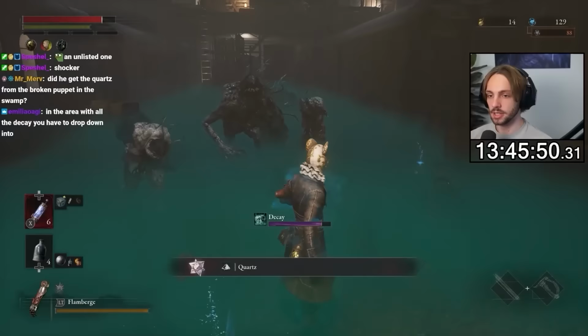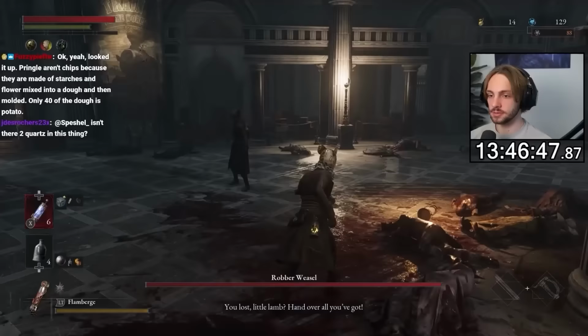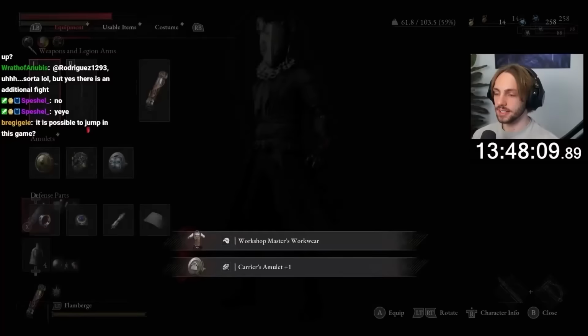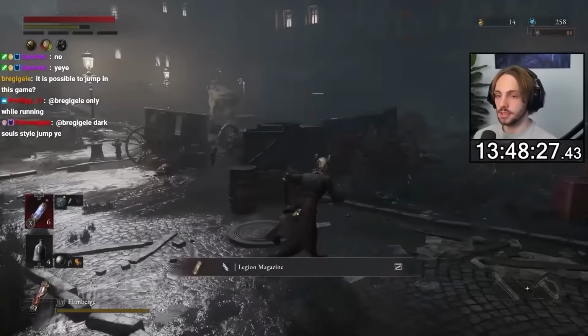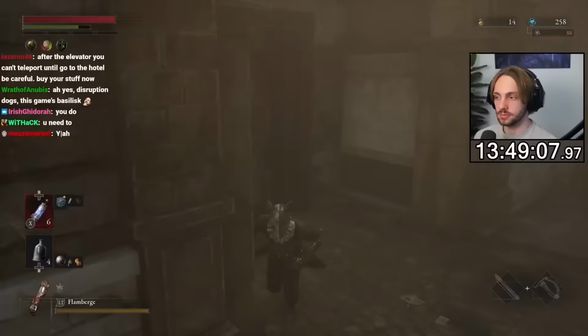Gorts, baby! No, I don't have time for your bullshit. Goodbye. Also, Trinity key thing? The carrier amulet. I mean, that's great and all, but yeah, we're already full up on amulet slots. Alrighty. Let's see. I don't have to kill this guy to continue, right? Well, maybe I do. Burn, baby, burn!